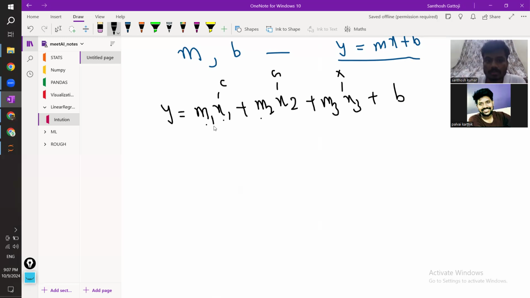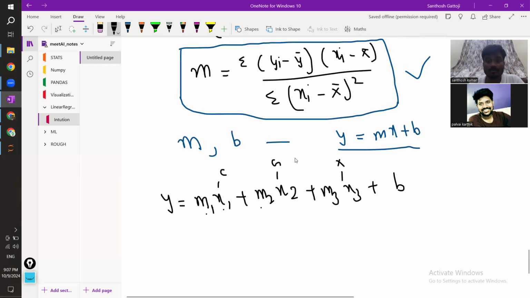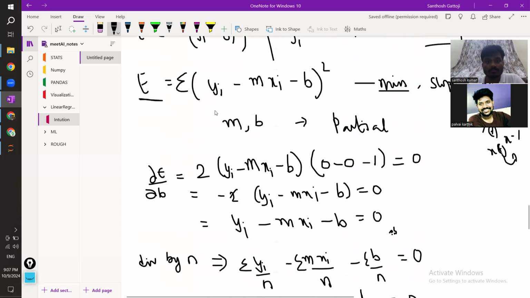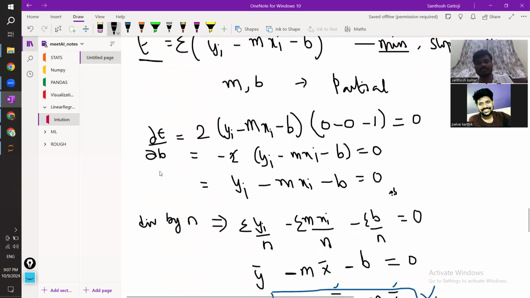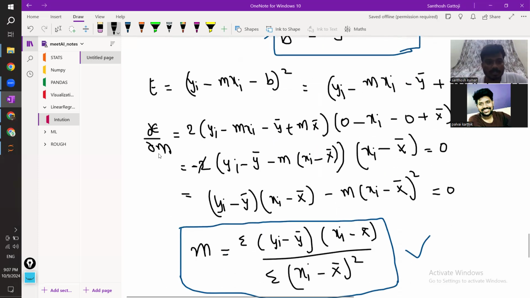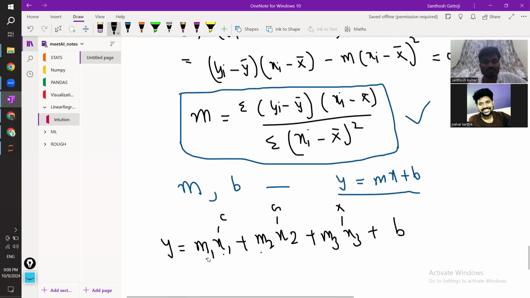So you need to calculate this. Now again, what you need to do? You need to do multiple partial derivatives. b is only one, but for the others you need to do dou e by dou dm1, dm2, dm3. Three times. Then you will get three equations. Then you have to replace three into one in two. You will get one more equation, like that. You need to do complex calculation.